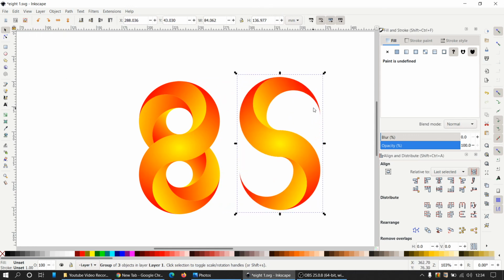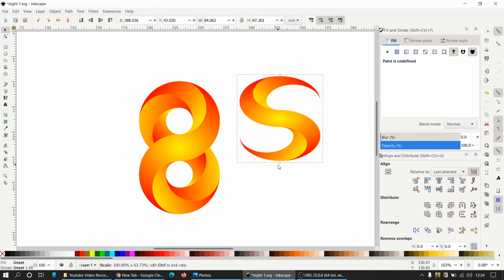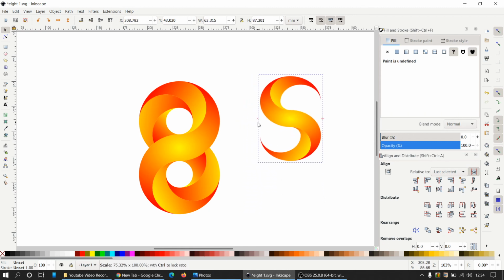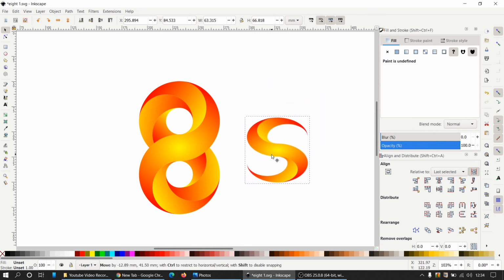See, this looks like the alphabet S. Let me resize it a bit. So that's something extra. You can resize it and make it look like the alphabet S.